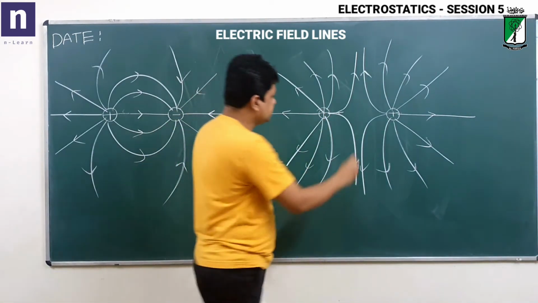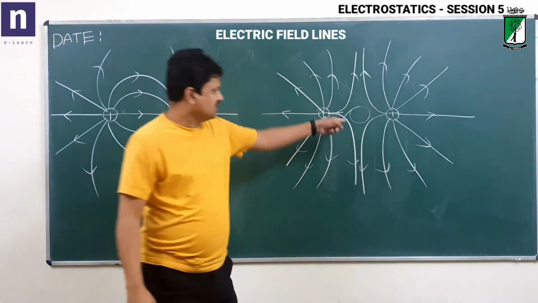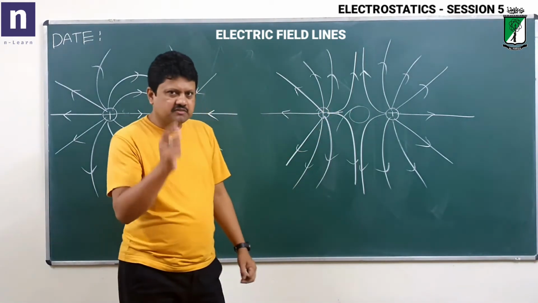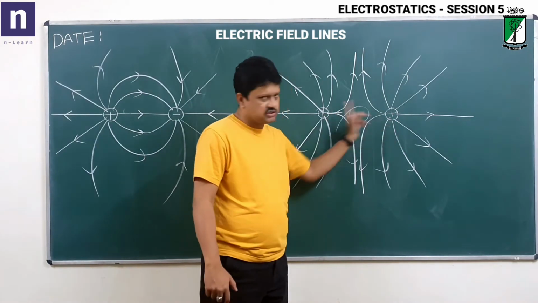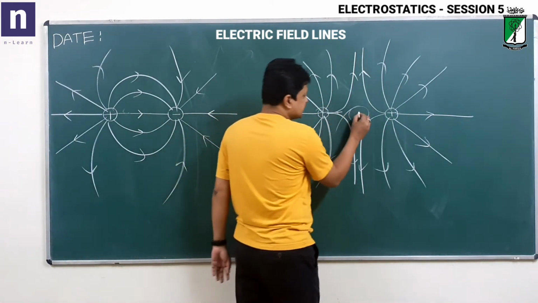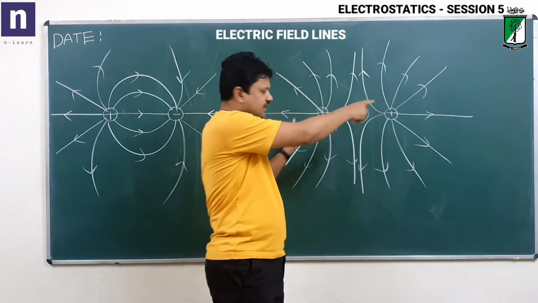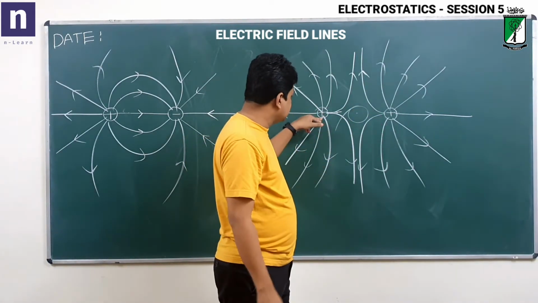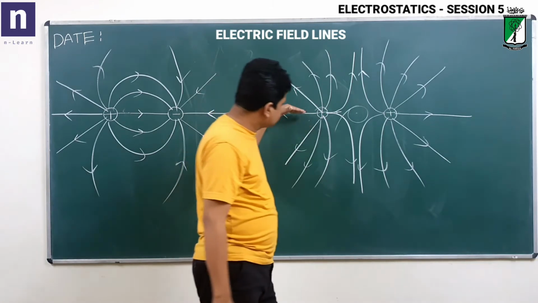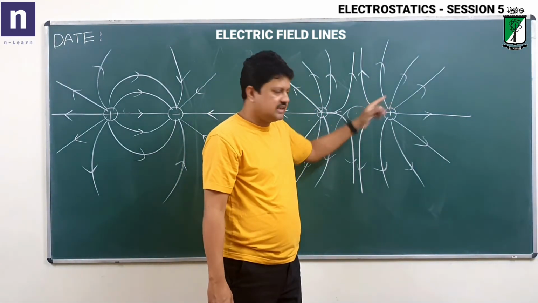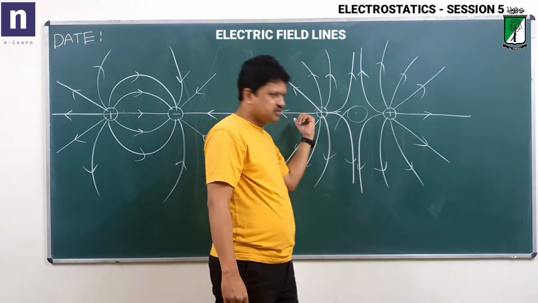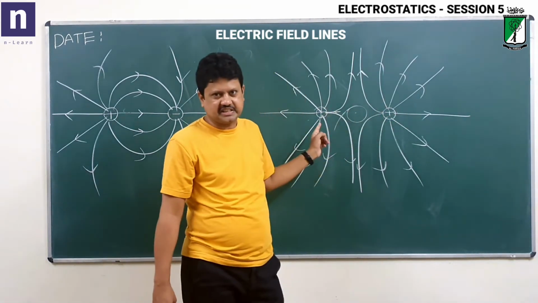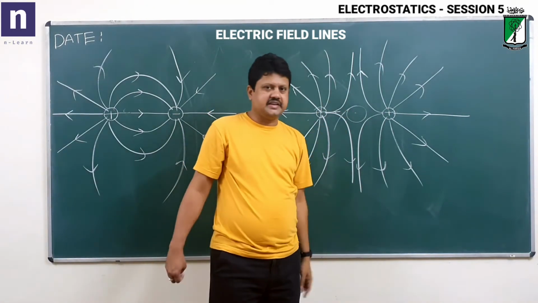Now, what is this region here? This is a dead point, a null point, where there is no field, we can say, there is no force at exact center between the two charges. That is, if you place a test charge exact center between these two identical positive charges, then that charge will not experience any force, because this left hand side charge is trying to push it towards right, whereas the right hand side charge is trying to push it towards left with equal and opposite forces, because they are equidistant and they are identical charges we have taken. So therefore, there is a null point here.